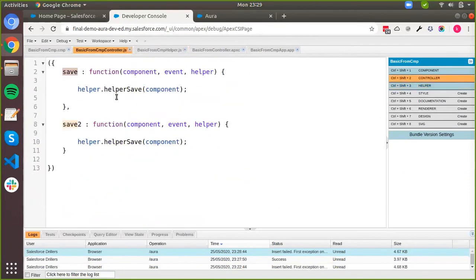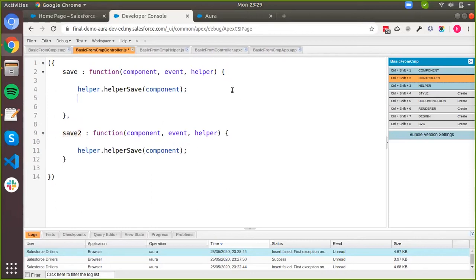So in the JavaScript controller, the answer is no, you cannot do that. Let's say I try to call save to from my first method by doing this dot save to, and I pass all the parameters from here. This should ideally pass everything into this and call the second one as well.